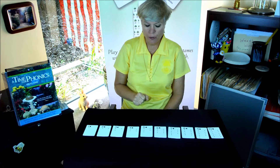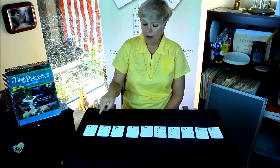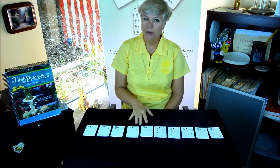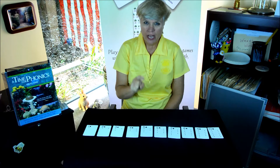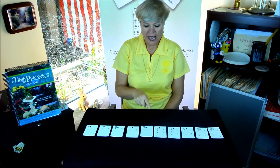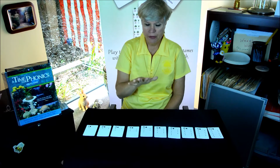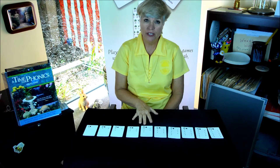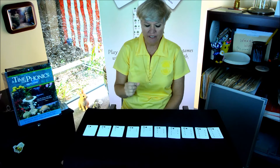Then go on and give them another equation — it can be 6 plus 1 equals 7. Give them simple math facts like that. What you're doing is helping them learn how to visualize the plan of action, have a nice strong pencil grip when they point, and activate the motor when they touch, when they put their hand down flat, and when they say it at the same time. It's going to help with their calculation skills. So when they see, say, and feel, it will all be fired up together.